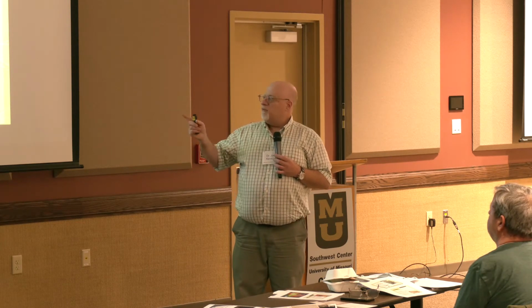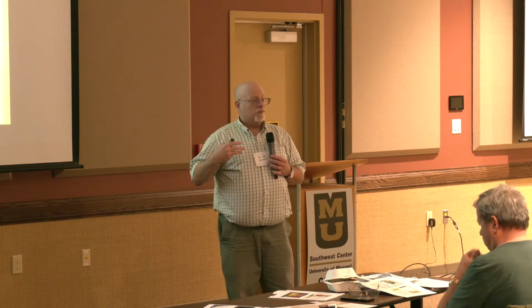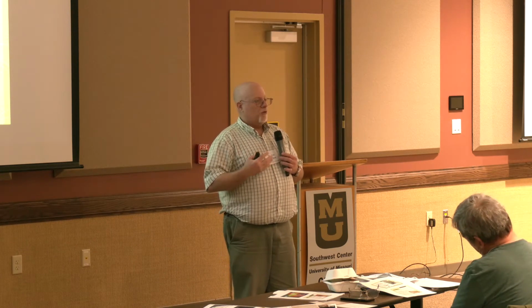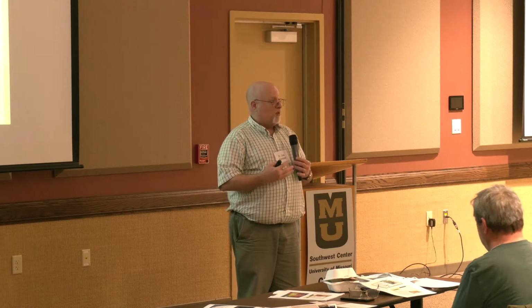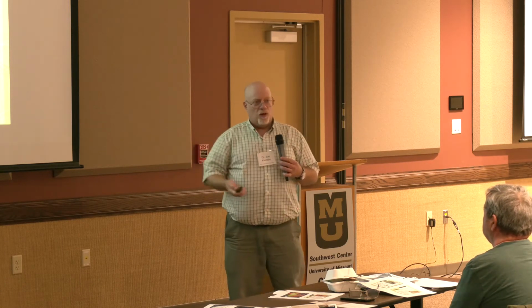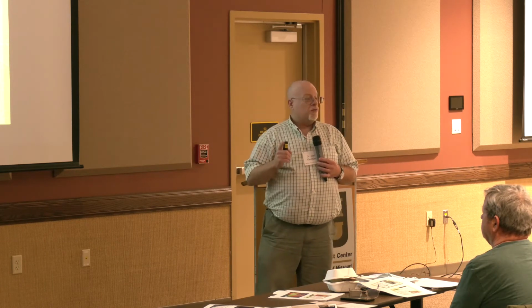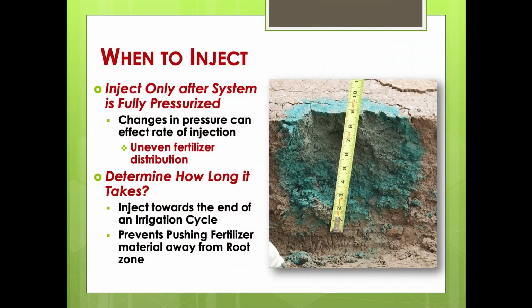I'll talk a little bit about fertilizers and the types that are out there, but normally when we inject fertilizer, we try to dissolve the fertilizer in the minimum amount of water and inject it. I'm going to talk more about that in a second. When to inject? Only inject after the system is fully pressurized. These drip tapes work under 10 to 12 psi typically. So it's low pressure, high volumes of water. The drip tape, for the most part, is about 5/8 inches in diameter, right? You can actually run out of water if you have your runs too long. I've seen growers do that. I'll talk more about that in a second too.